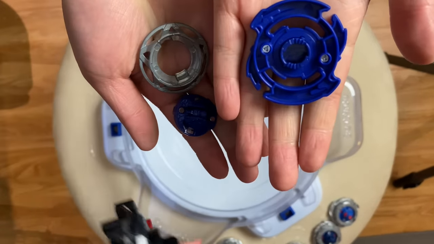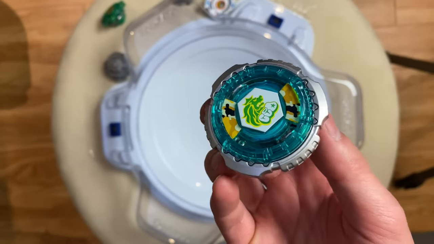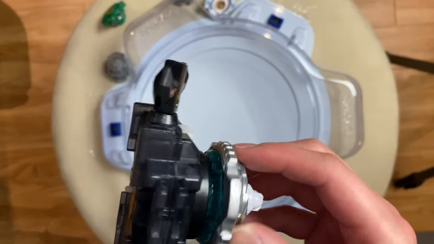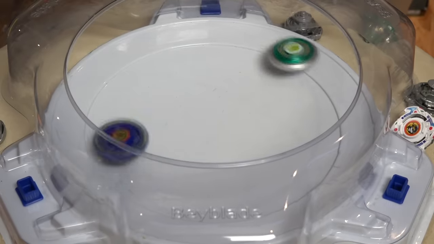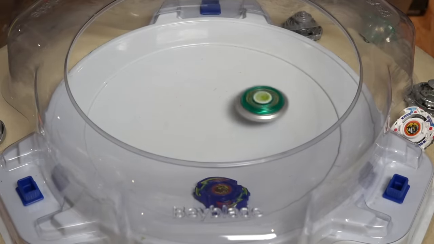Dronzer just loses constantly. Okay, I'm gonna switch back to Rock Leon. You have any challenger for this guy? Okay, let's just do one more round with Dronzer there. All right, see, before I switch him out. 3, 2, 1. Oh, ouch. Knockout and a burst.